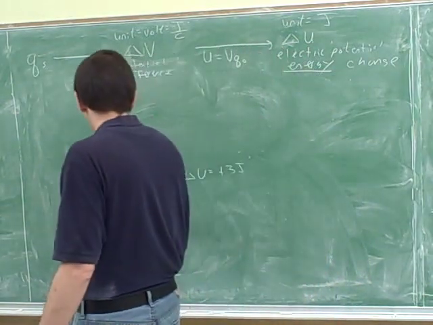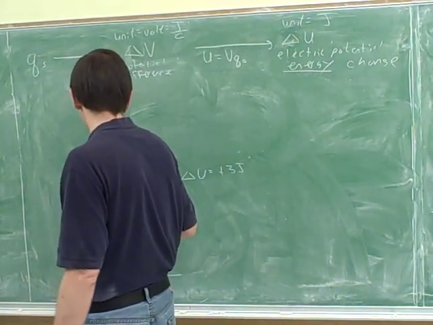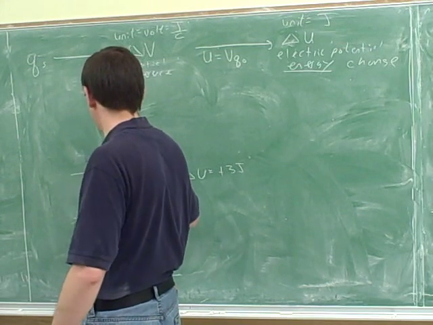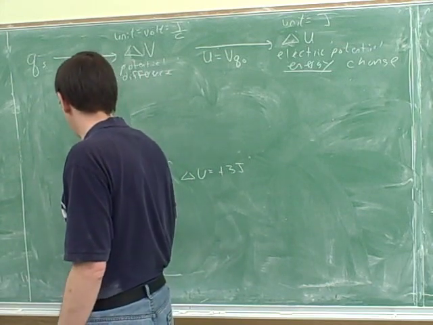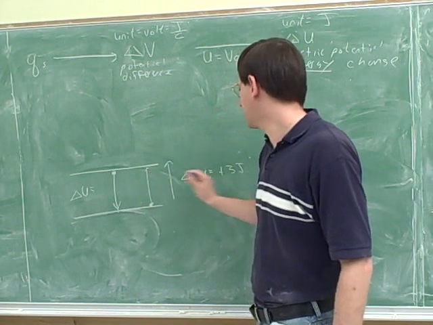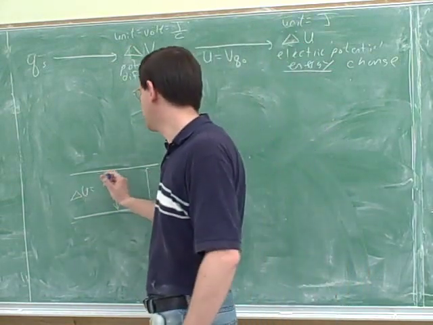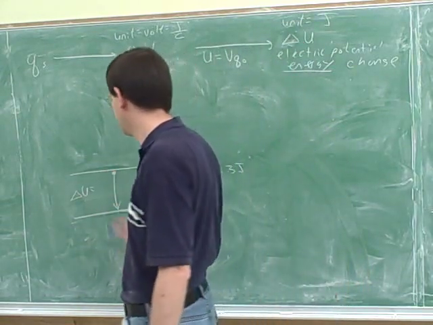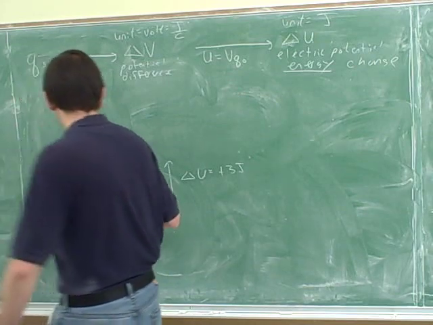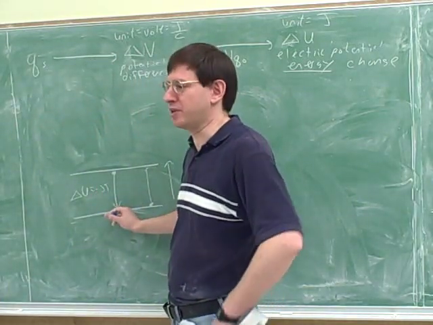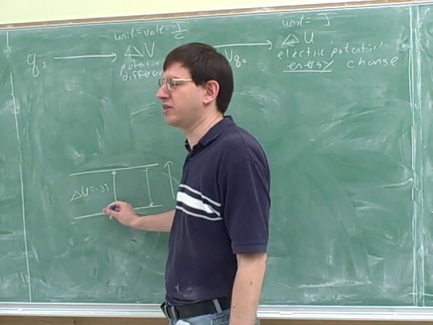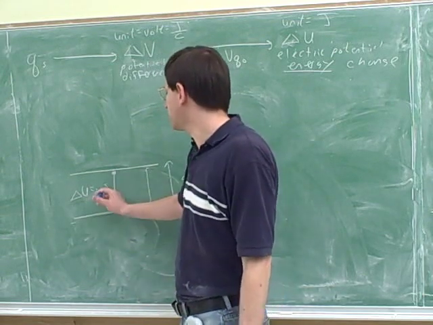On the other hand, then, what do you think the change in energy would be for the same particle that moves from the top to the bottom? If the energy from here to here was positive 3 joules, what should be the energy change for going from here to here? -3. This is negative, which indicates the particle is getting happier. So we don't need to do work to move it from here to here. It wants to move here.